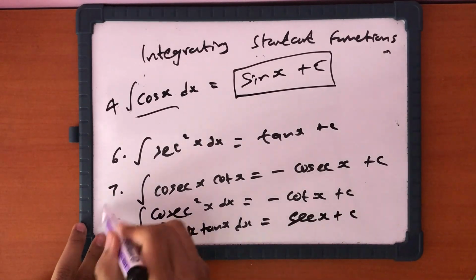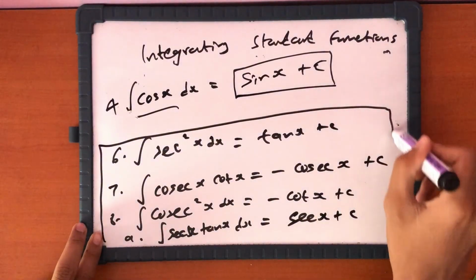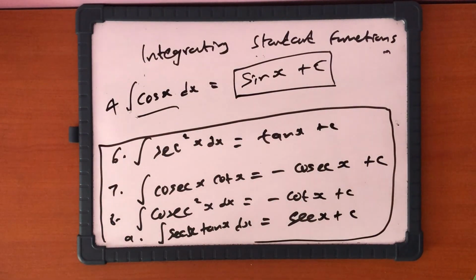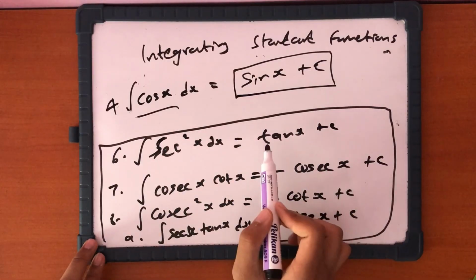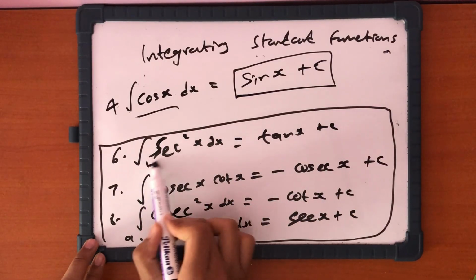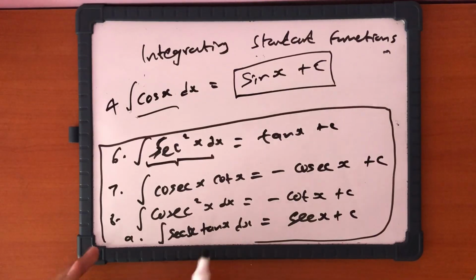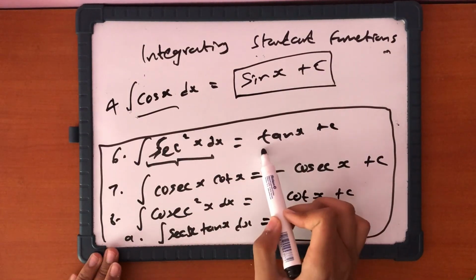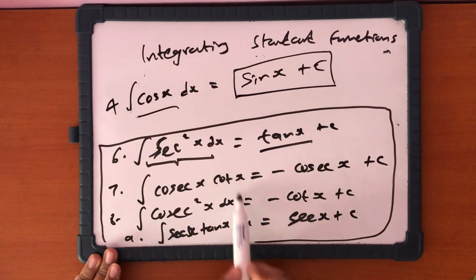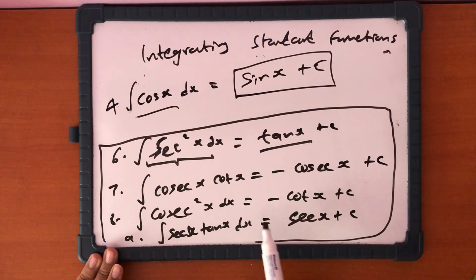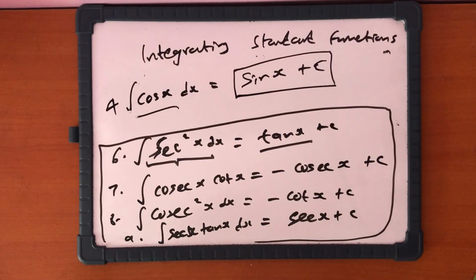So these 4, don't worry about them, they are given in the formula booklet. You don't need to remember this. Let's say in a question you're supposed to integrate a long chain of terms and one of the terms is sec squared. If you don't remember it, it's in the formula booklet. You automatically know that its integral is tan x. So when you see this, don't be scared. These are just basic integrals that are defined and they're in the formula booklet.